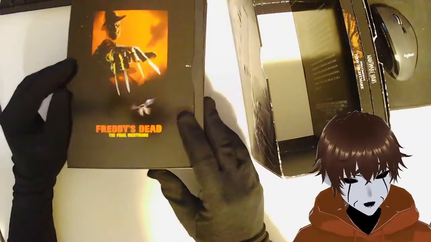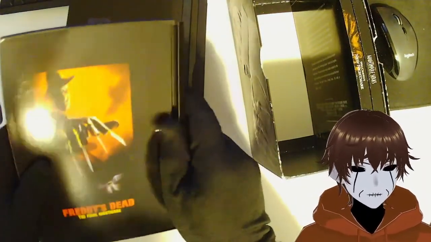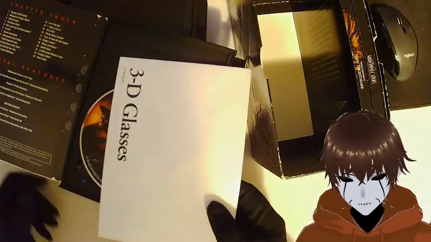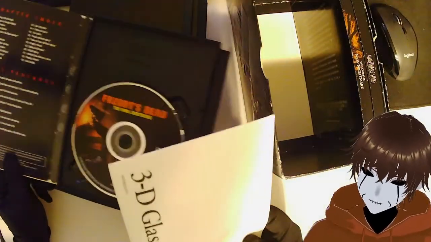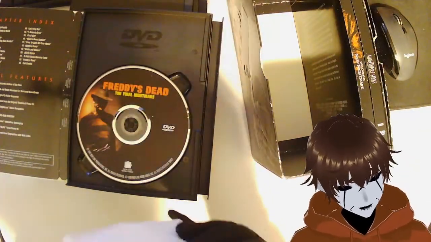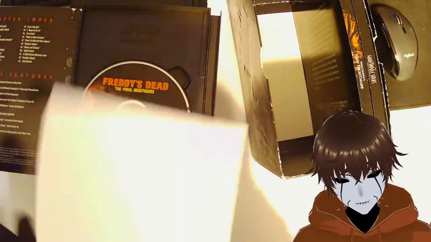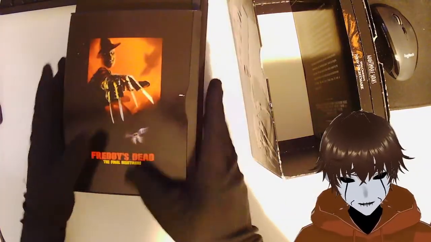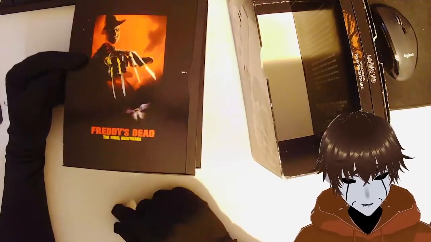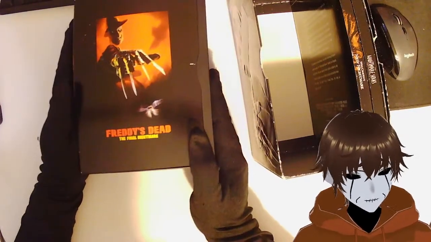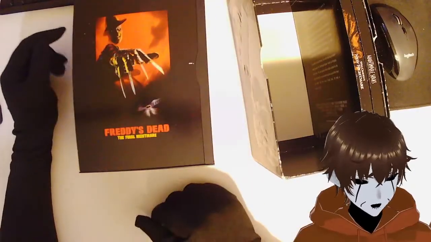Then Freddy's Dead, the one that's in 3D, and I actually put the 3D glasses that come in this little envelope. And if I remember correctly, I think they actually have the branding on them. Yep, little Nightmare on Elm Street branding on that. Yeah, so this is the one with the 3D sequence at the end. And I think, I'm trying to remember, is it like Freddy's daughter who's in this? I remember the soundtrack was really good.